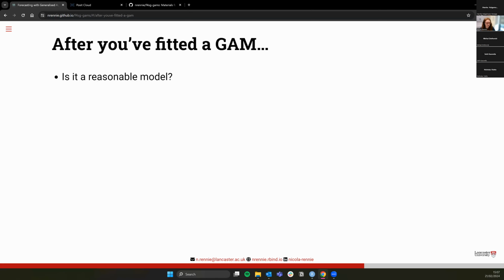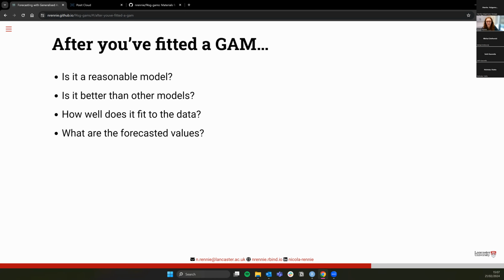Is having a smooth relationship for those variables the right thing? If you've fitted multiple models, as we've done here, which one is best? Is the model you fitted better than other models you could have fitted? How well does it actually fit the data?